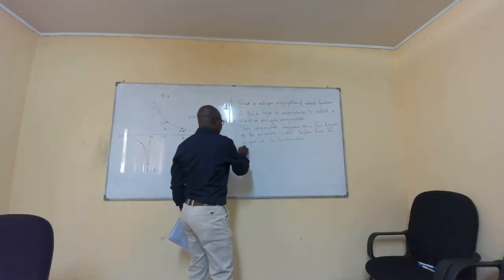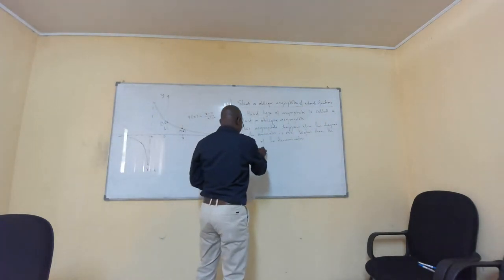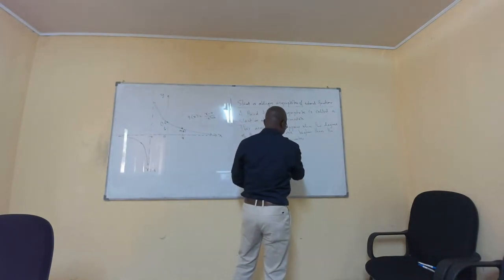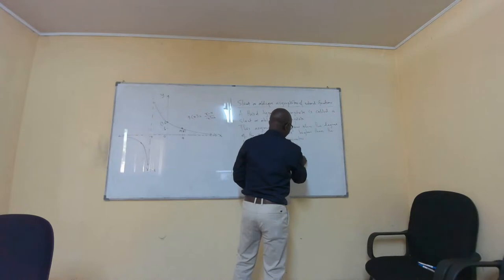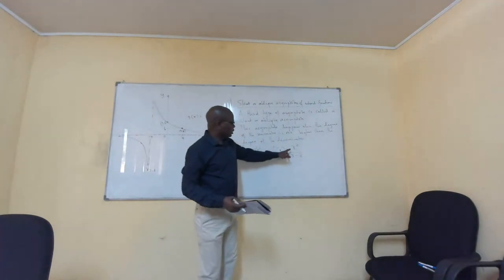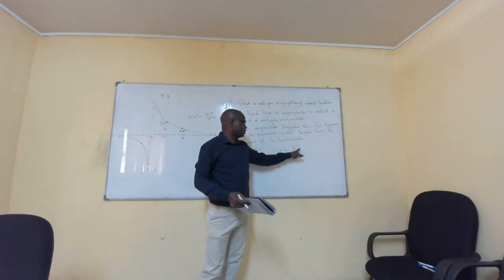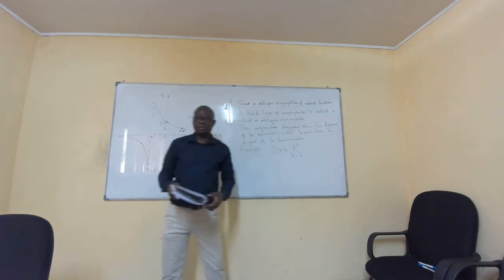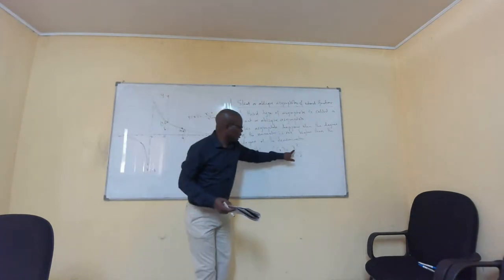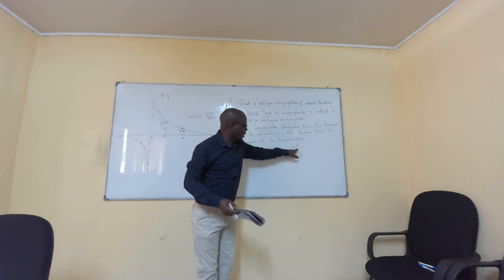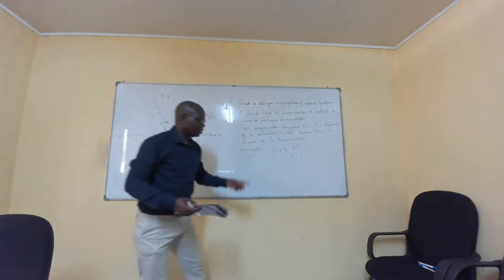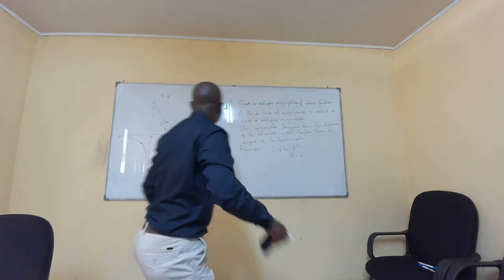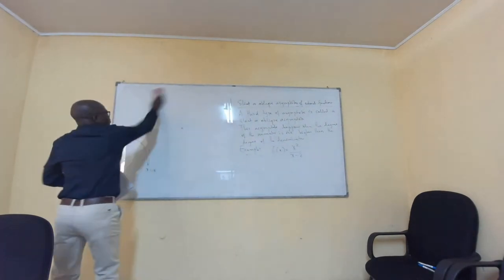An example would be when you have a function f of x equals x squared over x minus 2. You can see that here the degree of the numerator is 2, this is the second degree polynomial, this is the first degree polynomial. So you see that the degree of the numerator is 1 higher than the degree of the denominator. So we expect from here we can get what we call the slant or oblique asymptote.